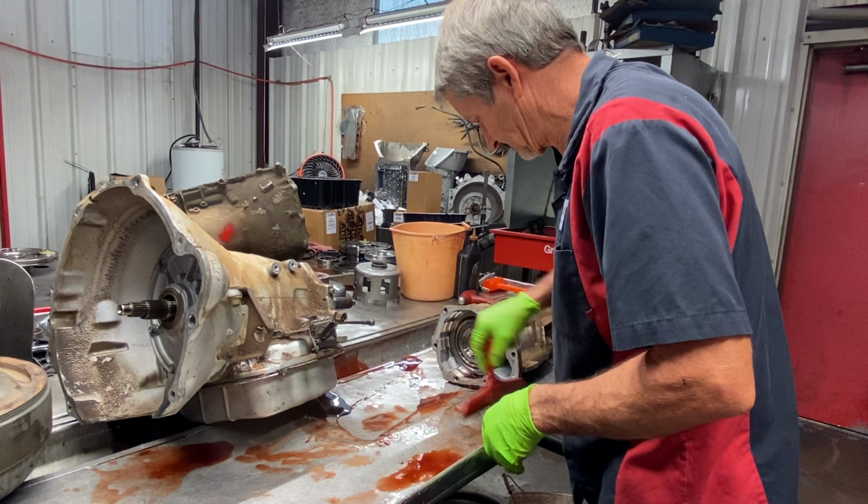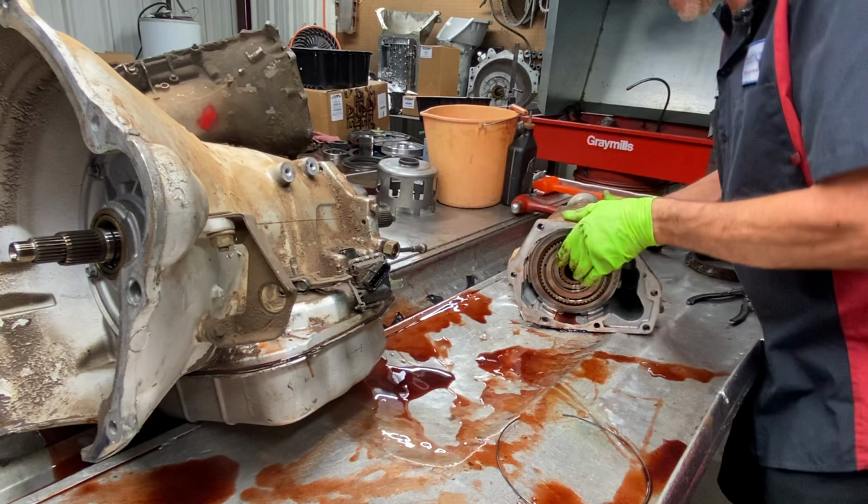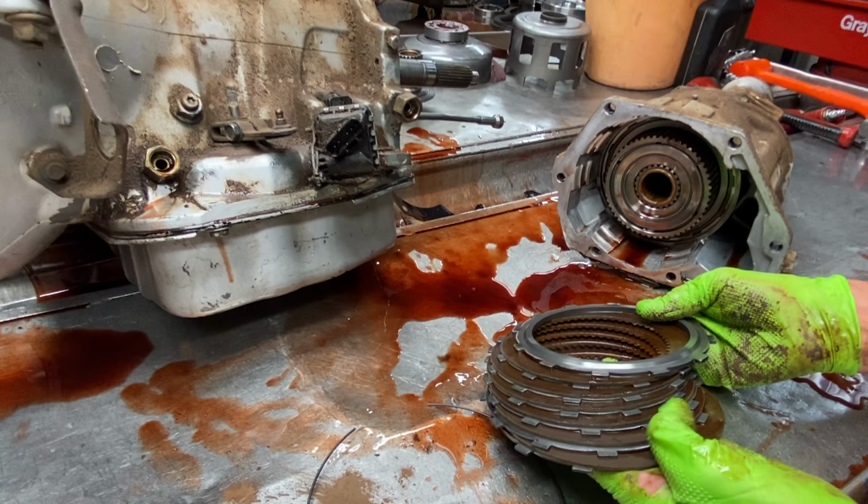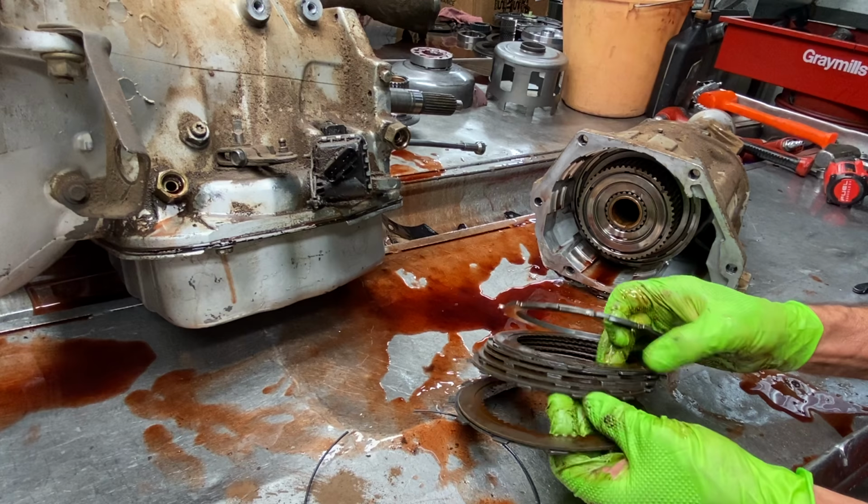Okay, now we have our wire snap ring here. That's just for assembling, that's nothing. If you left it out, you could be in trouble trying to put it together. But now here we go, we can see that somebody's been into this unit. We can see an aftermarket backing plate to add an extra clutch of steel to your overdrive.